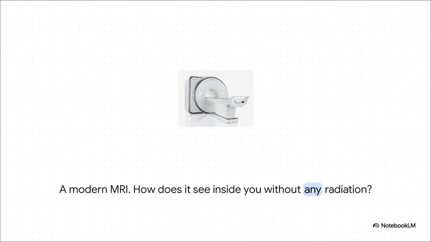So you've probably seen one of these things. It looks kind of like a giant donut from the future. And the question it brings up is fascinating. How does this massive machine see inside the soft tissues of your body with such mind-blowing detail, all without using a single bit of harmful radiation like an X-ray or a CT scan? Well, the answer is this beautiful dance of physics, and it all starts with you.